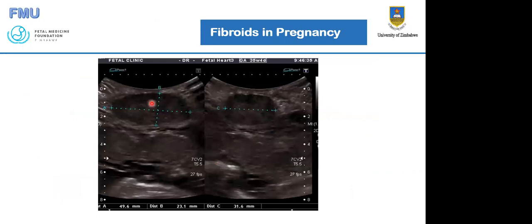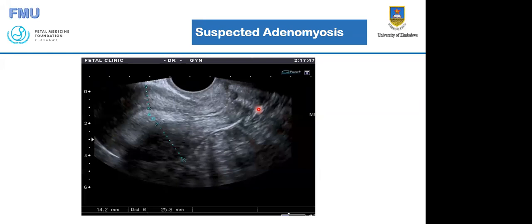These are some of our images of fibroids in pregnancy. You can see this fibroid was just overlying the uterus, but it was not very big. Maximum diameter was 49 millimeters, overlying the placenta. This is the placenta there. So it was at the back, the retroplacental space. You can see it. This fibroid is the same fibroid measured in the other plane. This pregnancy was okay. This baby didn't suffer from it.